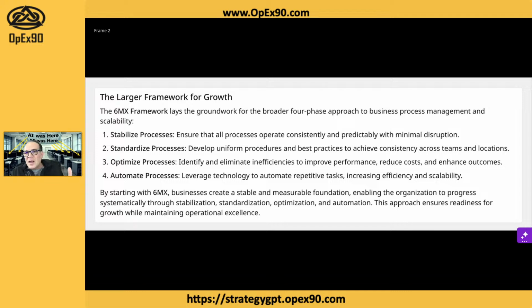We can go in and standardize the process. Make sure everyone's doing the work the same way. Make sure we have the right standard operating procedures, right? Making sure that we can eliminate waste or inefficiencies or improve the process, but we have to have measures to go back and measure. And then probably automate the processes.